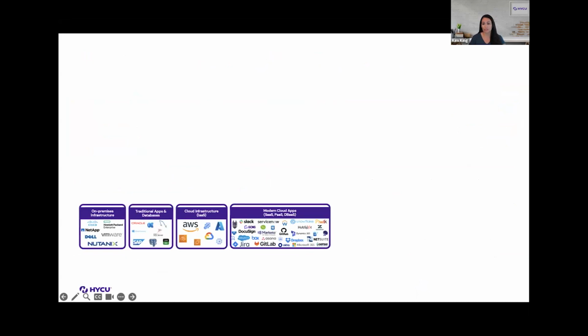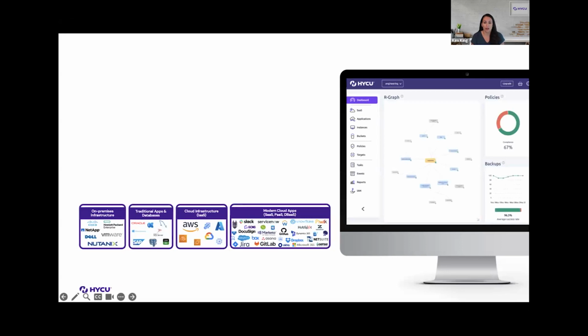First of all, this is that same tech stack that we looked at earlier. So if you think about protecting all of these sources, the first step is needing a way to see what you have and where everything is. Today, that's done in silos. You may have one tool that shows you what you have on premises. You may have another that shows you Salesforce, and you might have another tool for some of your cloud workloads. But what you need to be able to protect a modern environment and do so in a modern way is to see and discover data across your entire estate in one place.